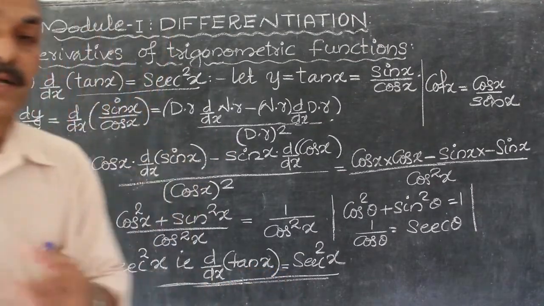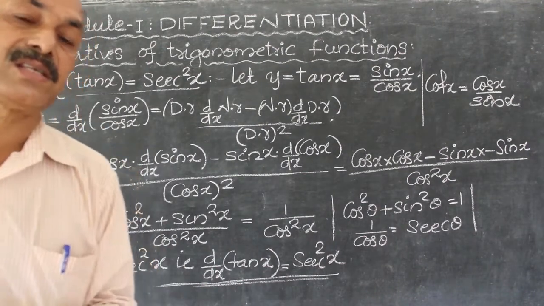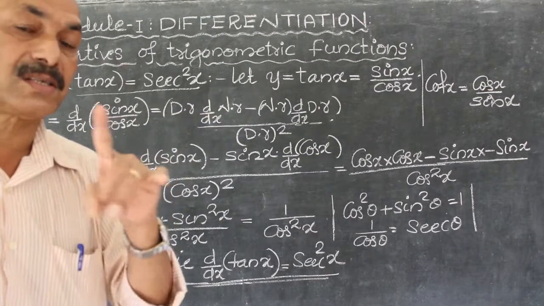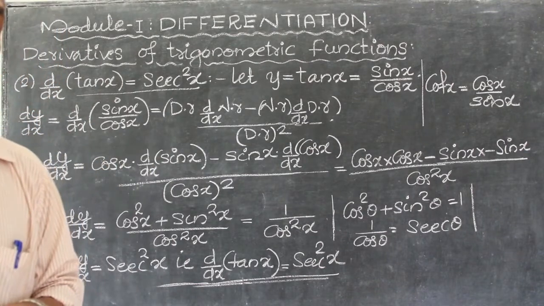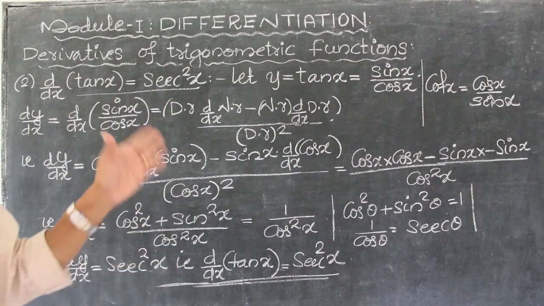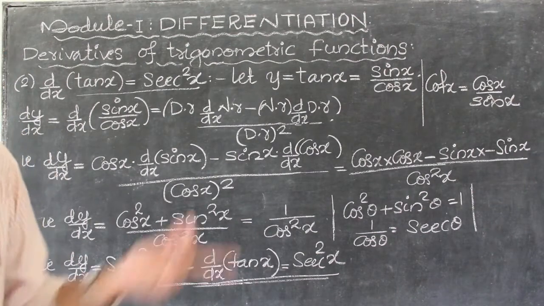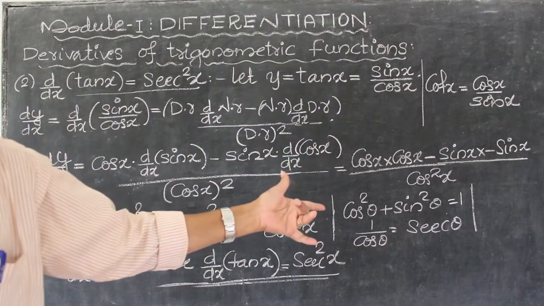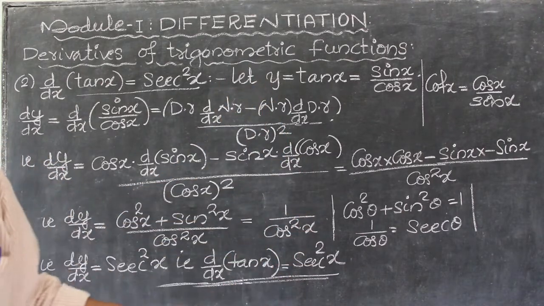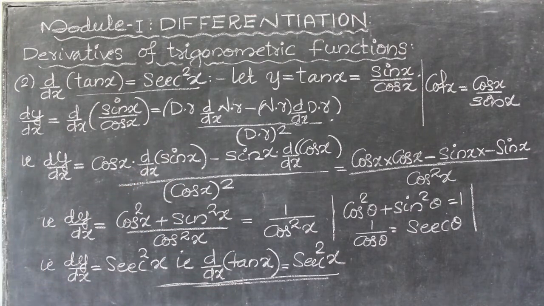Not like the power theory. In the continuation, you have to complete these values: the derivative of sin x is equal to cos x, and the derivative of cot x is equal to minus cosecant square x. That is the result you will complete. Save this, it is not like the power theory. The derivative of sin x is equal to cos x. For cot x, which is cos x by sin x, apply the quotient rule. That is very important. Then please save it and rewrite it here.